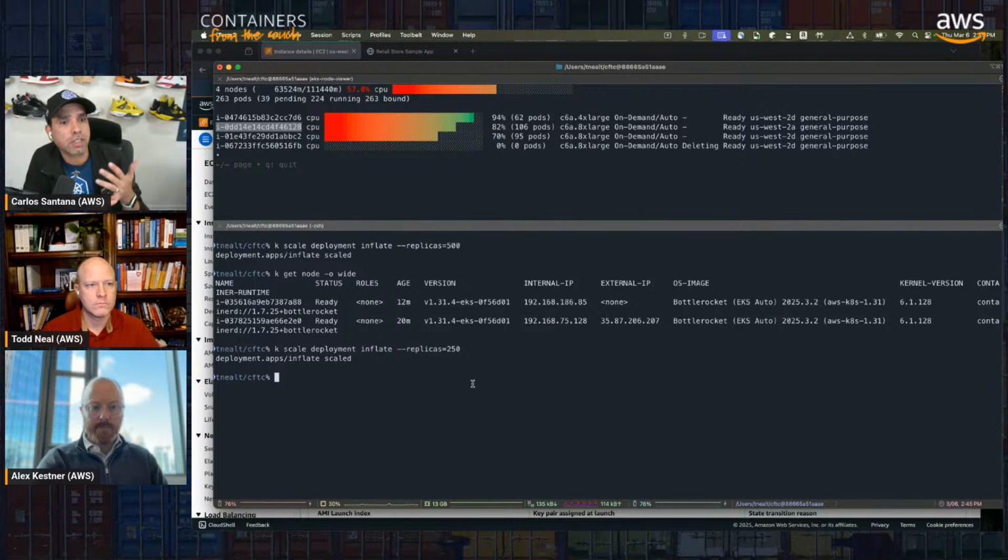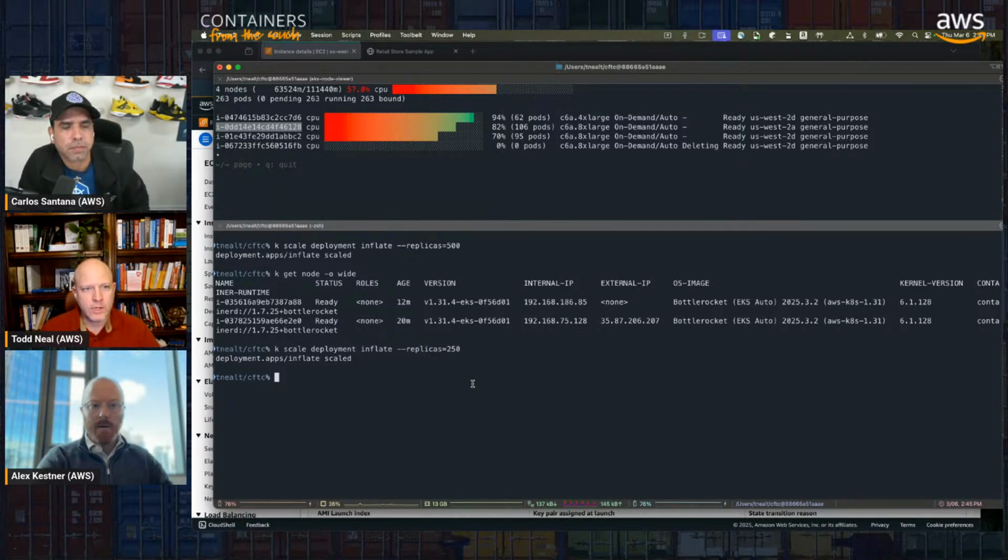For example, CoreDNS will be one of them. It runs on that AMI, along with kube-proxy, VPC CNI, and all the software required for GPU workloads and accelerators, either Neuron or NVIDIA. And I believe there's one more called node repair. Yes, and what is node repair?